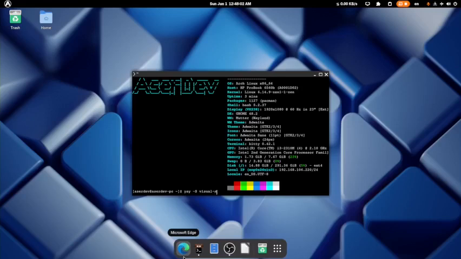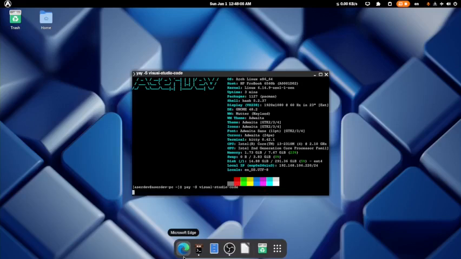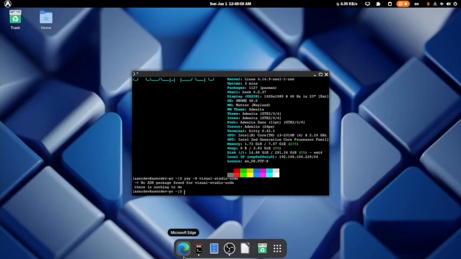Let's install VS Code and Manim. So let's install VS Code. visual-studio-code.